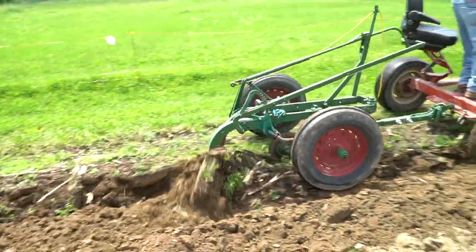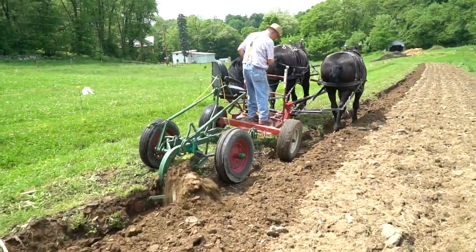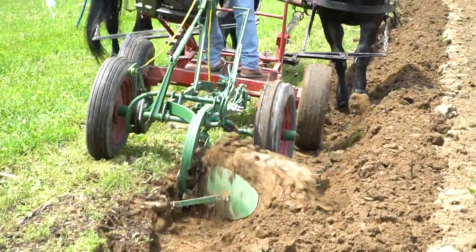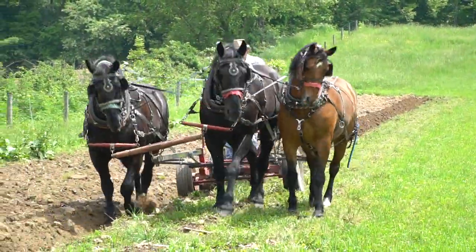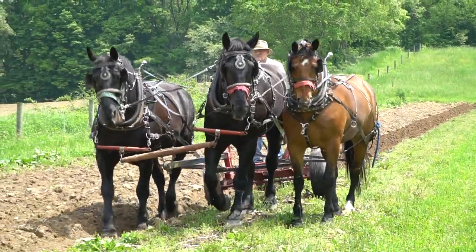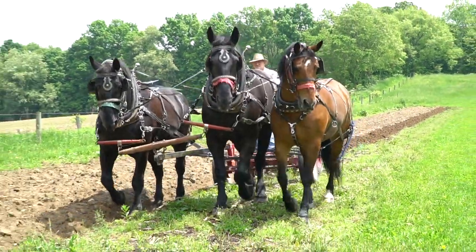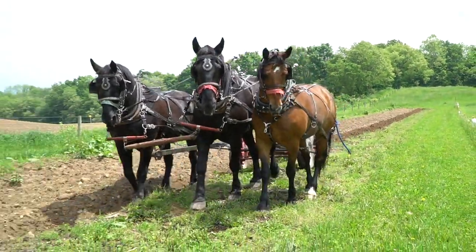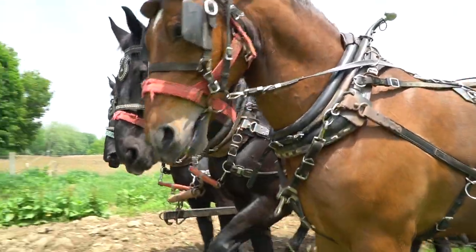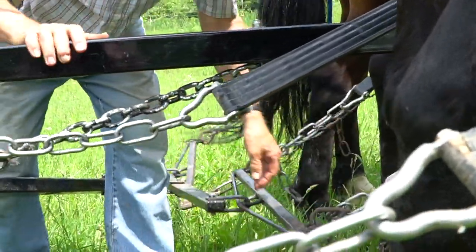So far, so good. I think the sod's turning over nicely. I think we have it just about as good as we can get it. For those of you who have plowed with horses, you know the feeling when the sod is turning over nicely and the horses are pulling well. There's nothing like it, and it's very enjoyable. I need to make a minor adjustment, then we'll be off and rolling again.